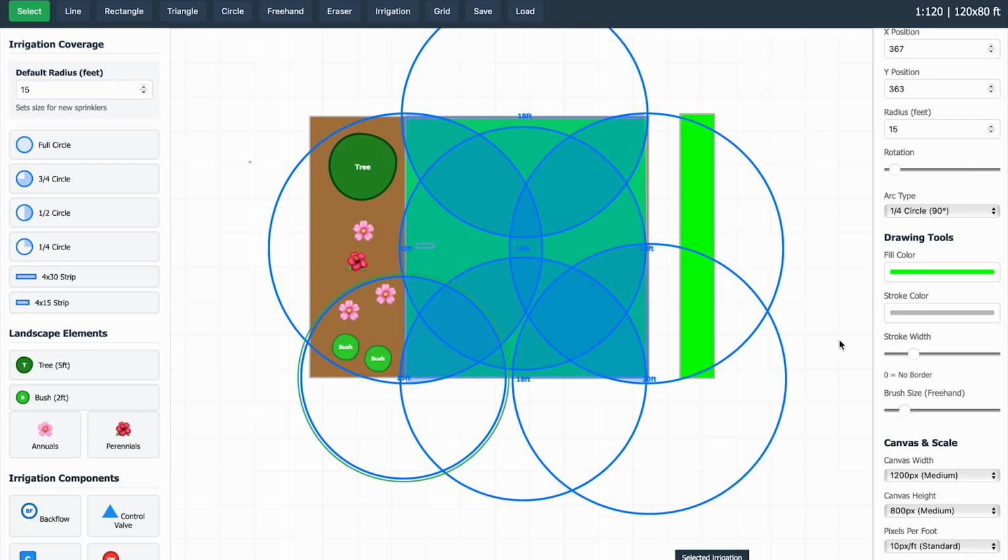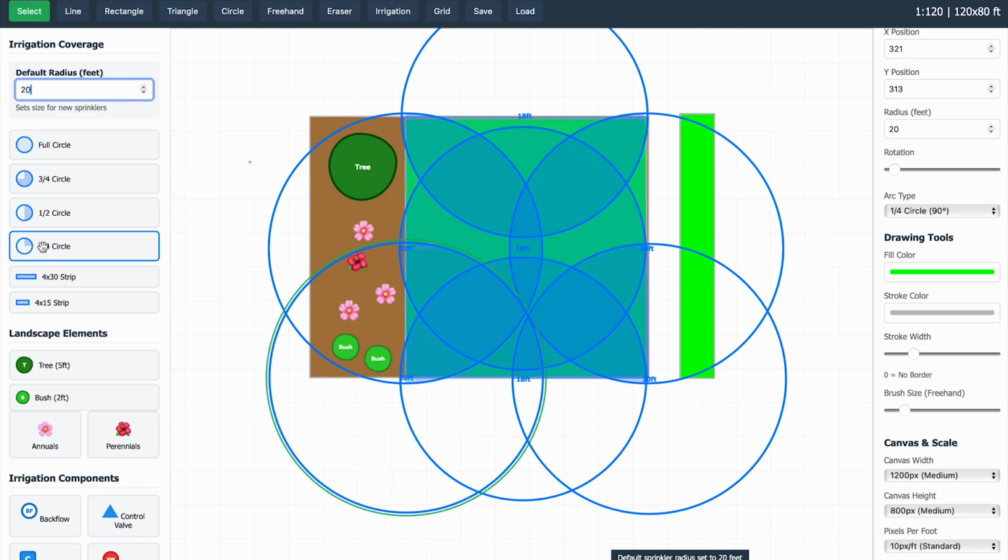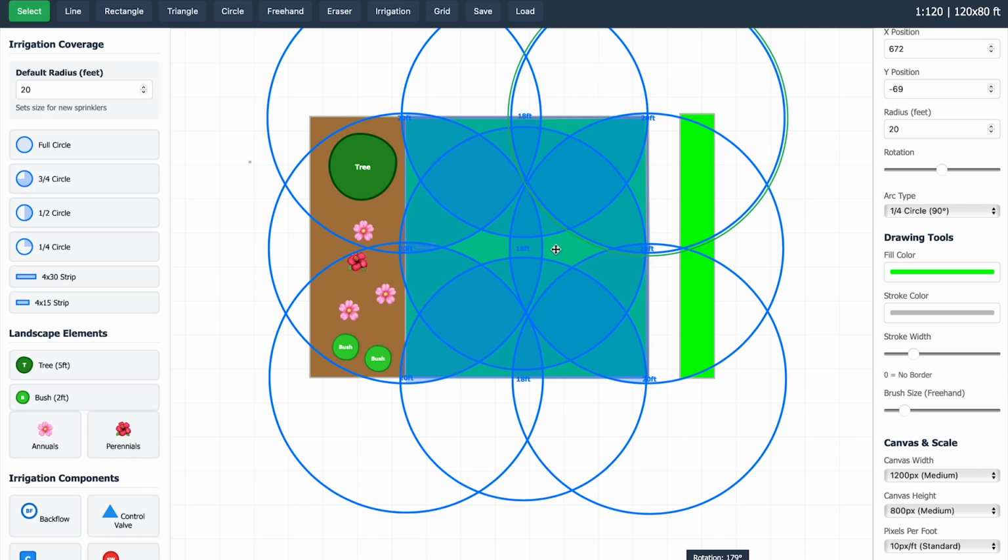Not always. It doesn't always give you better coverage. Sometimes it overlaps and gives you too many of these areas that have 4 times as much with big gaps. But right now it looks like that's a better option. So I'm going to increase this one. And you can see right here in the center, this is where it's got the worst coverage.